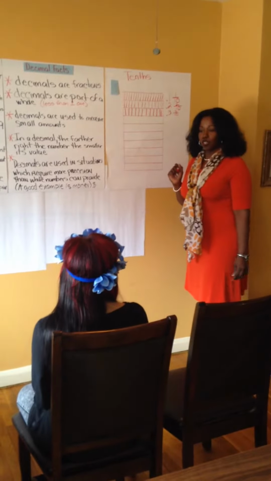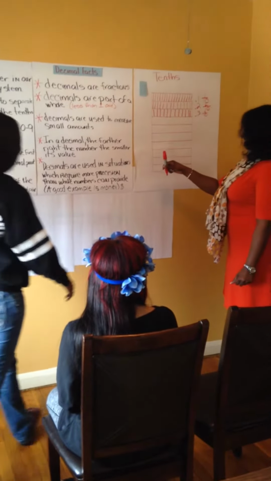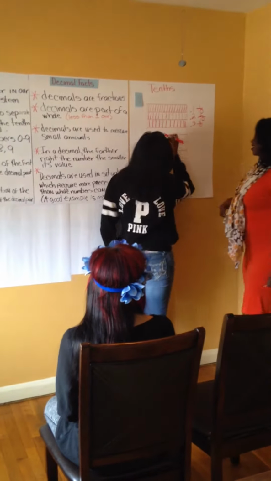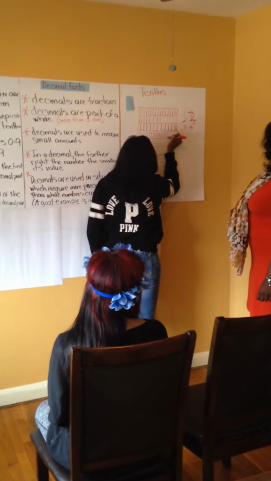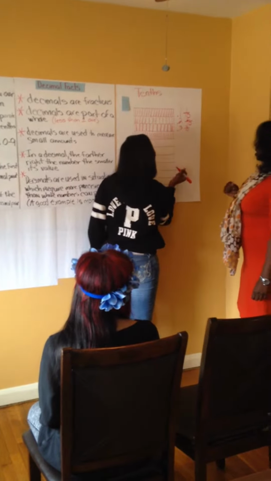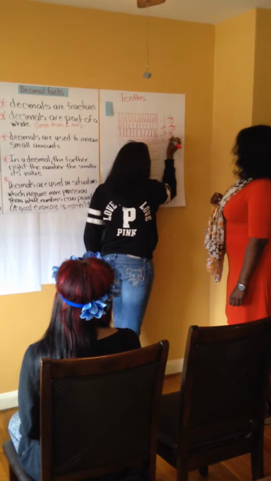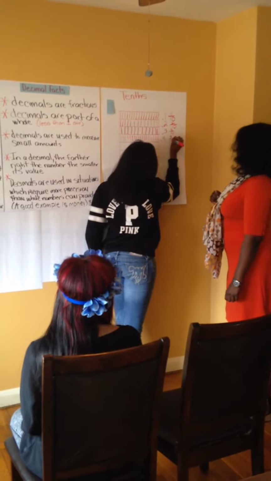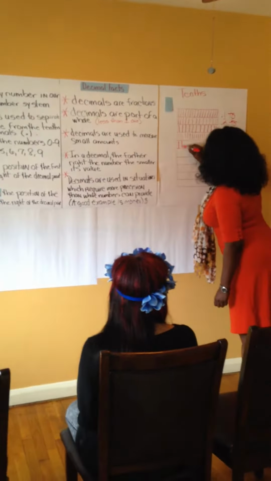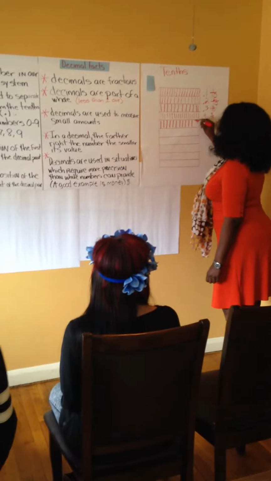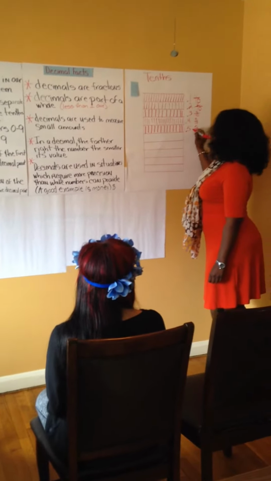All right, who wants to come up and volunteer and do one? Okay, come on, Jessica. See if you can do the next one. Okay, good job. So what is that going to be written as a decimal? Okay, can you tell us what it is? 4/10. Very good. Decimal point 4. Good job. Thank you, Jessica. Okay, let me do one more. So this is decimal point 5, which is 5 over 10.